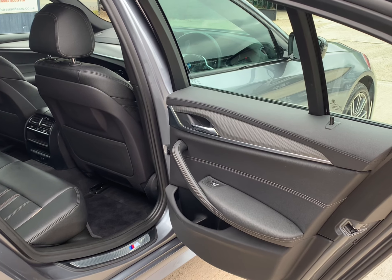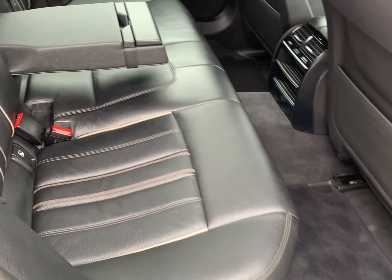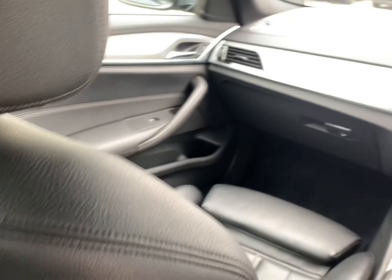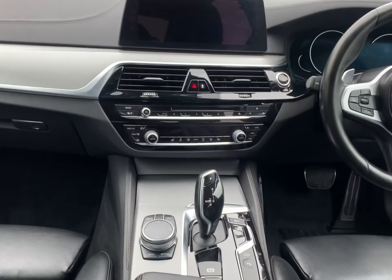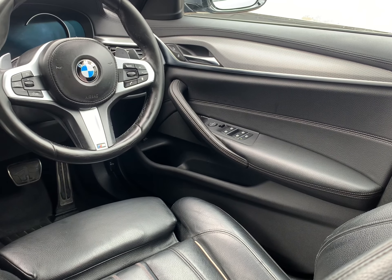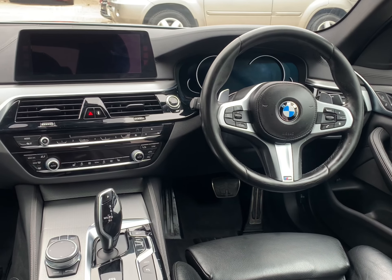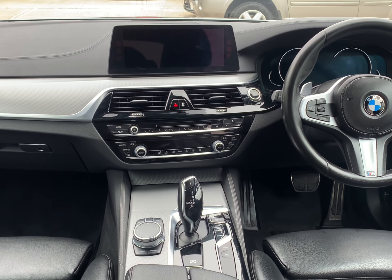As with the exterior of this BMW, the interior likewise is in very good condition for its age and mileage. It features a full black leather interior with oyster stitching and detailing. Isofix location points are fitted to both outer rear seats. The front seats are partially electrically operated as well as being heated. The car has automatic LED headlights with automatic high beam and LED running lights. Both front seats feature the optional electric lumbar adjustment.